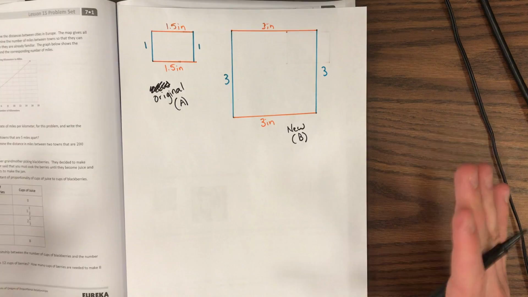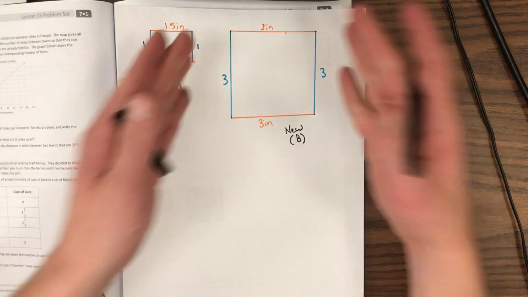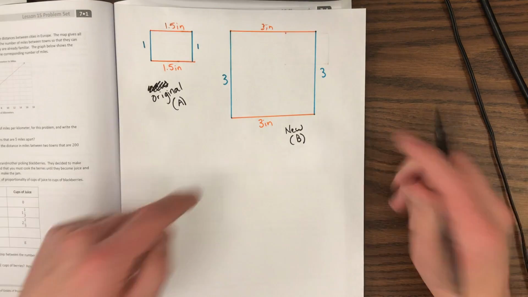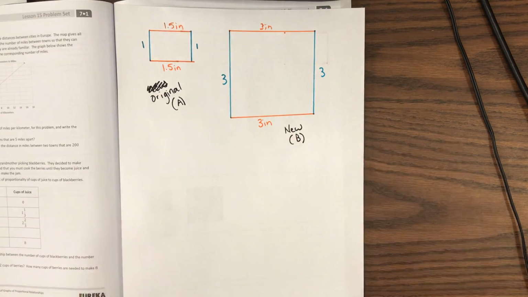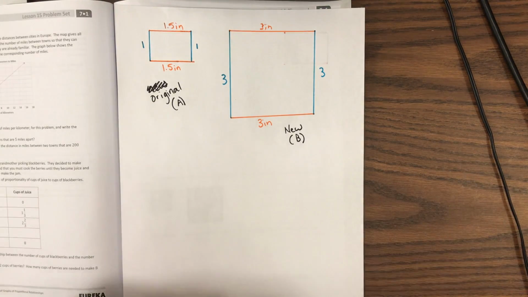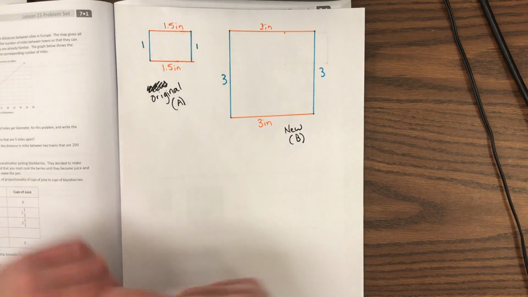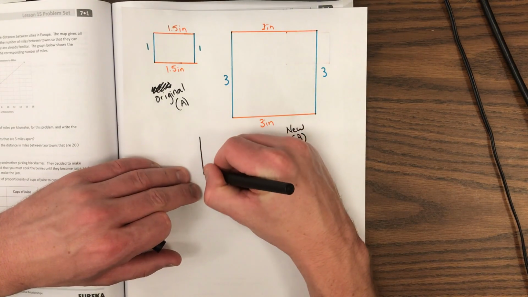Just by looking at it right away, you can see how this one is more long horizontally, and this one essentially turned out like a square. It was supposed to be a perfect square, but I messed up on this line a little bit. So you could tell just by looking at it, something's out of proportion, is what people say in real life. That's just a way of saying there's not a proportional relationship here. But we can check it just to be sure, just to see how it's supposed to be done.